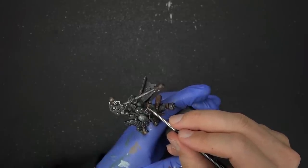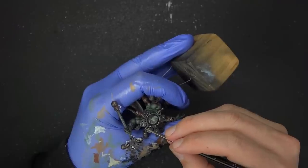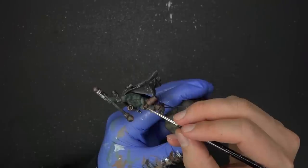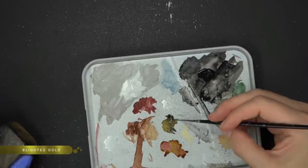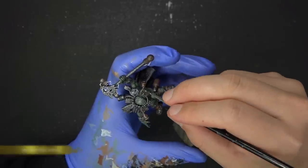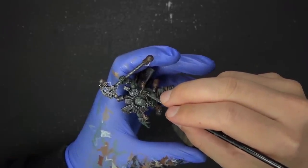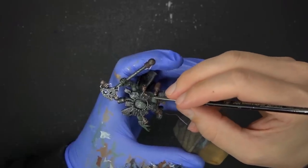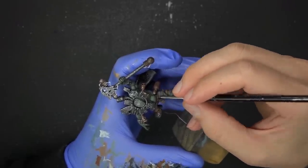We're even going to just ping out some of the little frayed bits on these bits of rope. We can paint each individual dot, or we can just sort of dry brush along the ridge of it and let the dry brush pick it out. We're going to go back to our blighted gold and just hit this little skull here on this bit of scrap metal. Obviously he's gotten this from some kind of imperial scrap. He's found that in the pink lad's scrap pile.